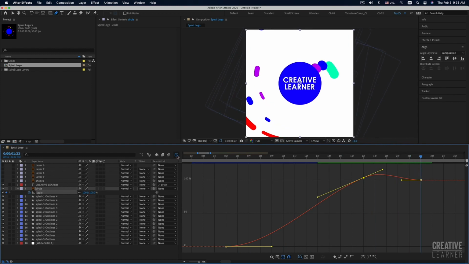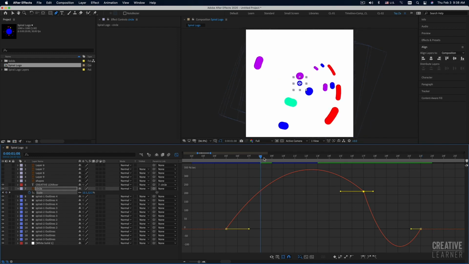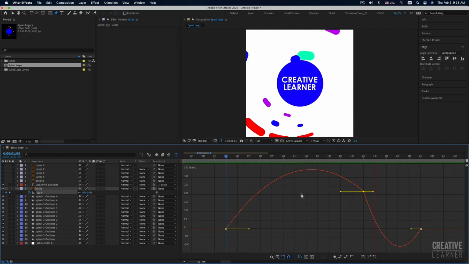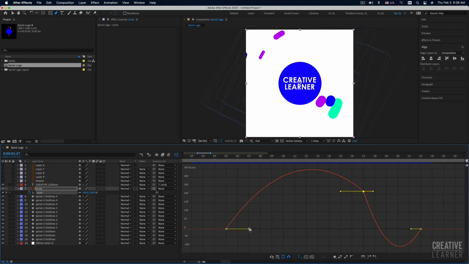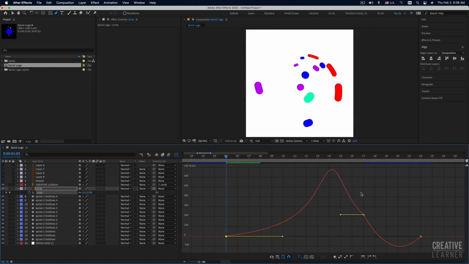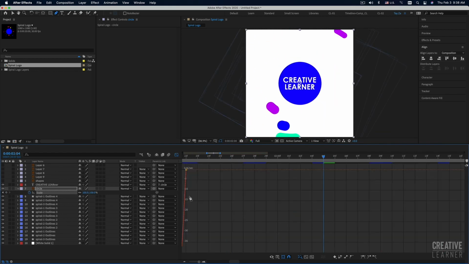This is somehow nicer, and after that you can continue to your speed graph. If you want your speed to start very fast, what you can do is scale it this way, really close to the point. What you will see is that it will be much faster.